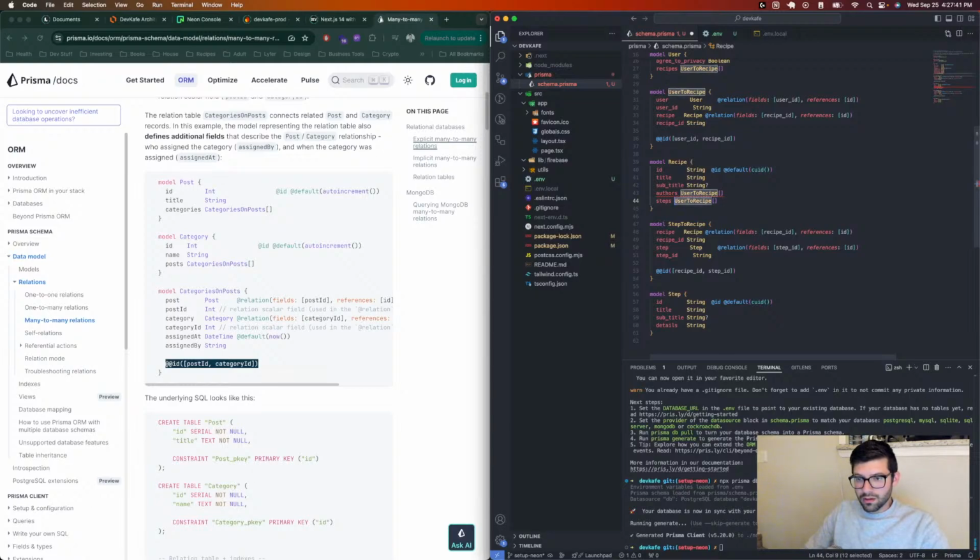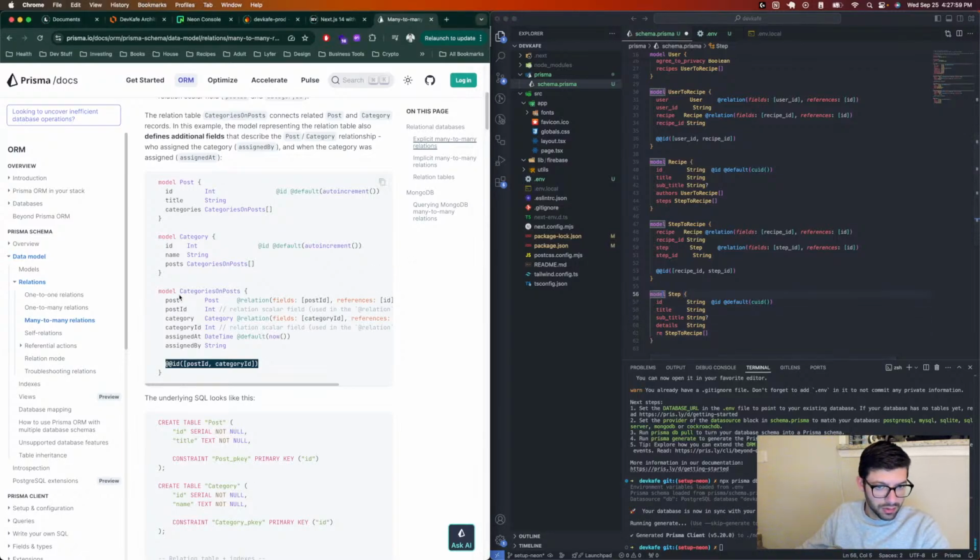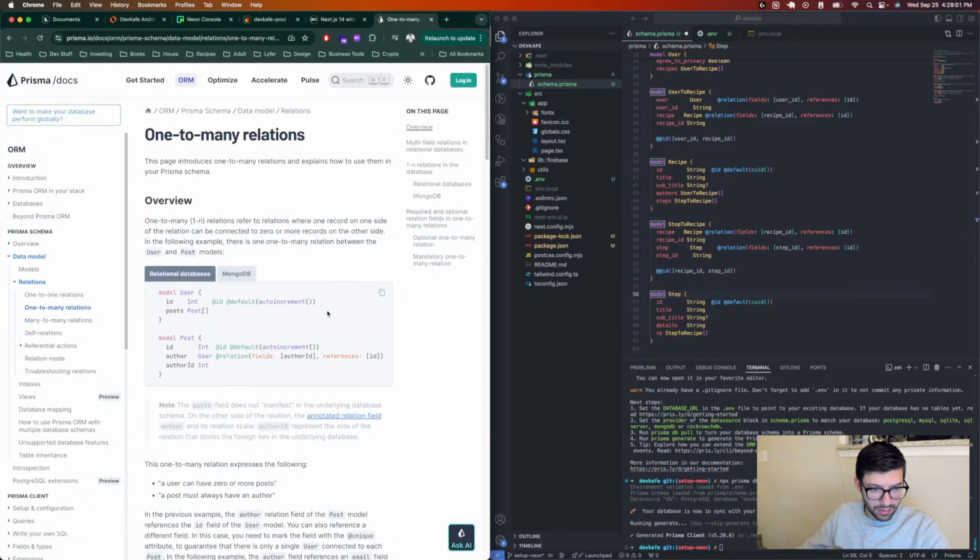We need steps, so we'll have, what is it, step to recipe. And then here we'll have, oh, this is also a one-to-many, by the way. I forgot about that, overlooked a little bit.